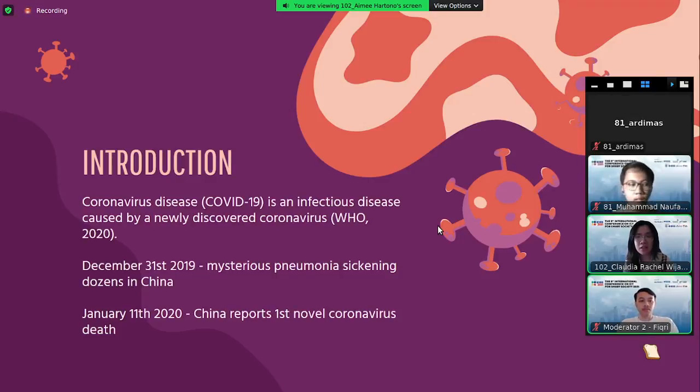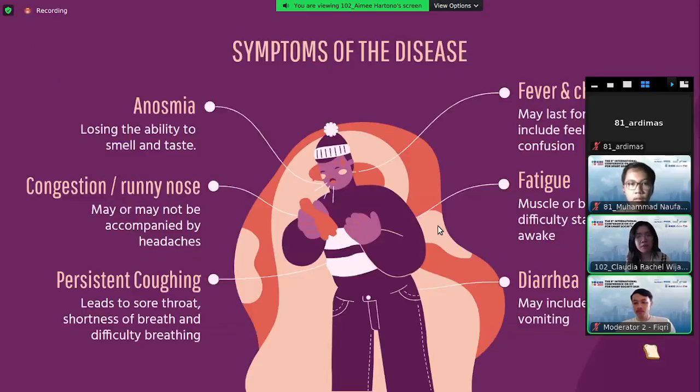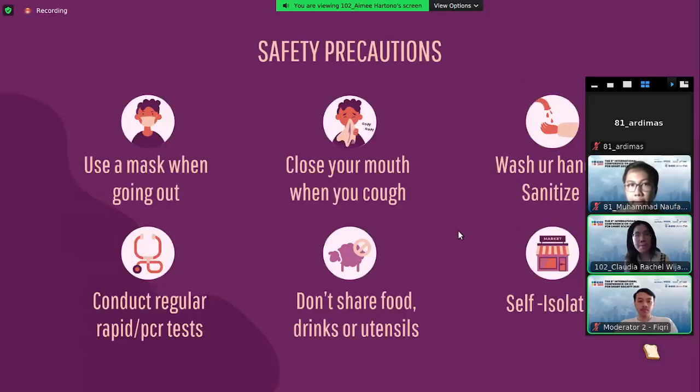Frequently displayed symptoms include fever, coughing, sore throat, shortness of breath, headaches, nausea, and diarrhea, and they may often be accompanied by fatigue and anosmia. Even with safety precautions such as the following being implemented, the number of cases continues to surge.